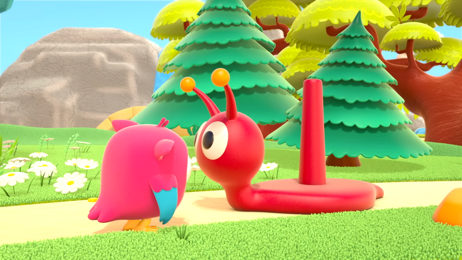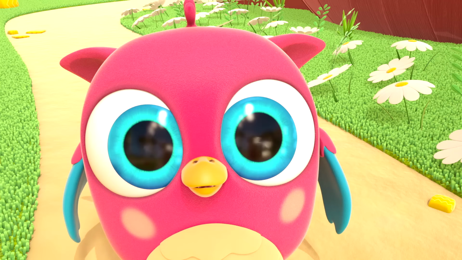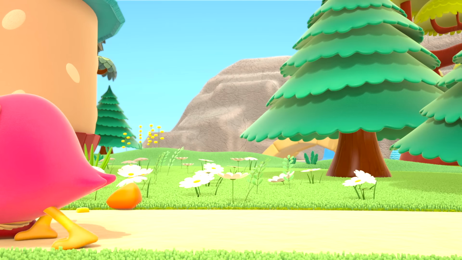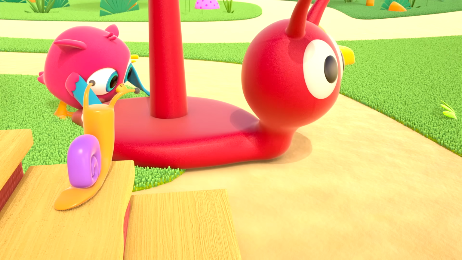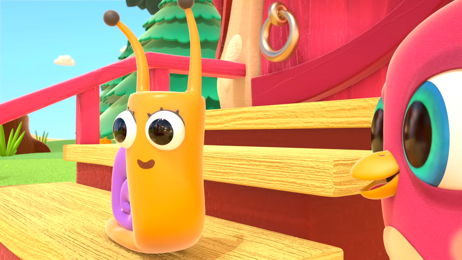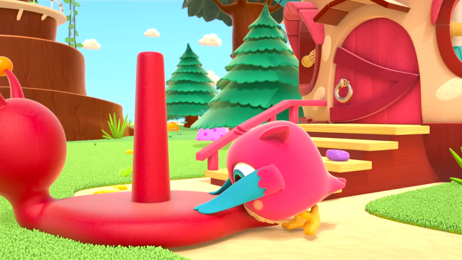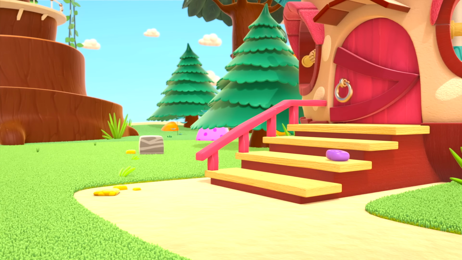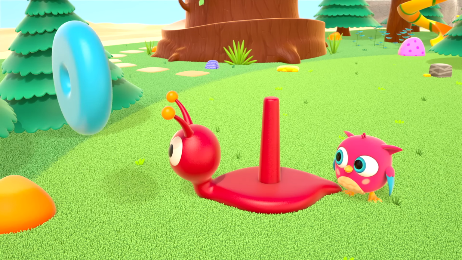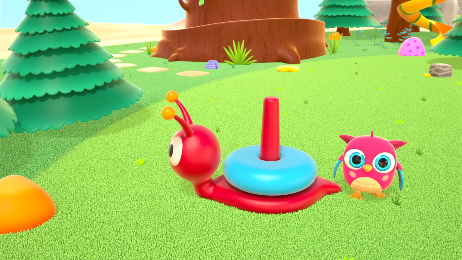This is Hop Hop's new toy, a snail pyramid. It's not alive. You can't play hide and seek with it. This is a live snail. Oh, it got scared and hid in its shell. Hop Hop will play without it. Put the ring on the snail. We need two more rings.